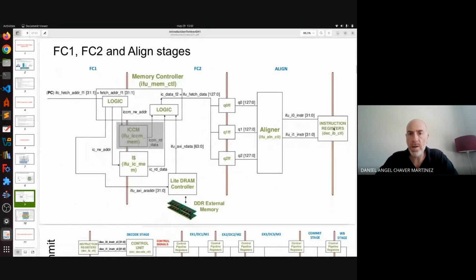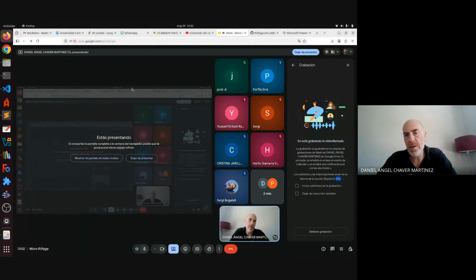Okay, any question about the front end of the EH1 processor? I mean, there probably will be many questions that you still don't know the answer for them, and that will be answered once you view the video slowly and you understand the microarchitecture from the video and from the documentation. But for what I've explained, do you have any question?